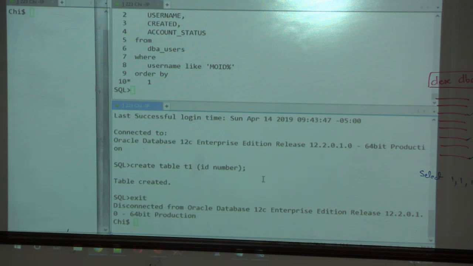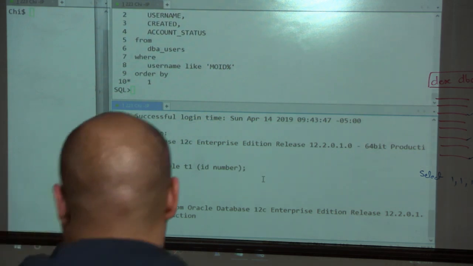And I have not used any commit or rollback yet, right? That means everything is automatic commit. So any statement in SQL that starts with create, create table, create view, create user, create type, create trigger, create procedure, anything that starts with create is automatic commit. So it is part of the DDL.